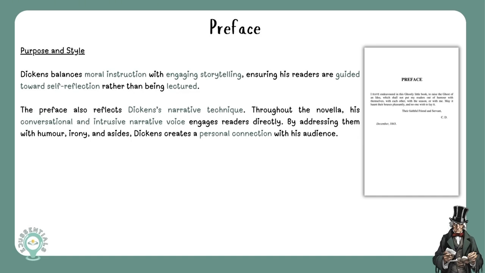In terms of purpose and style, he balances moral instruction with engaging storytelling, ensuring his readers are guided towards self-reflection rather than being lectured. The preface also reflects Dickens' narrative technique. Throughout the novella, his conversational and intrusive narrative voice engages readers directly. By addressing them with humour, irony, and asides, Dickens creates a personal connection with his audience.